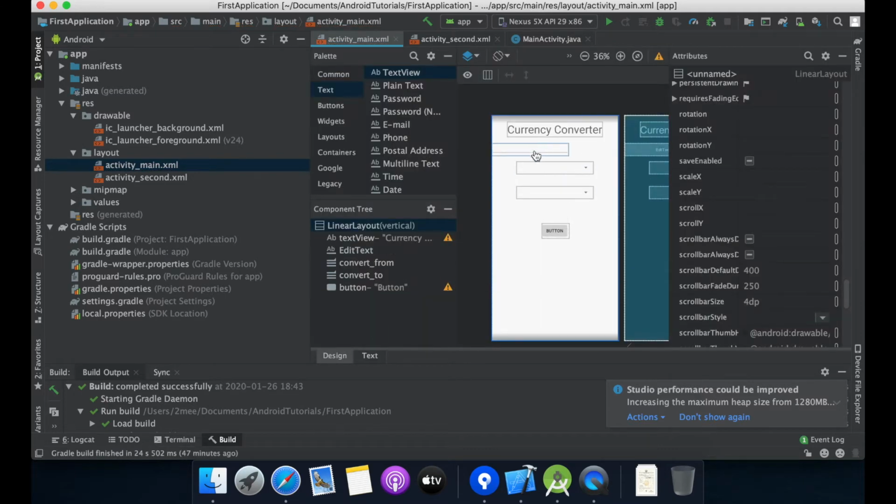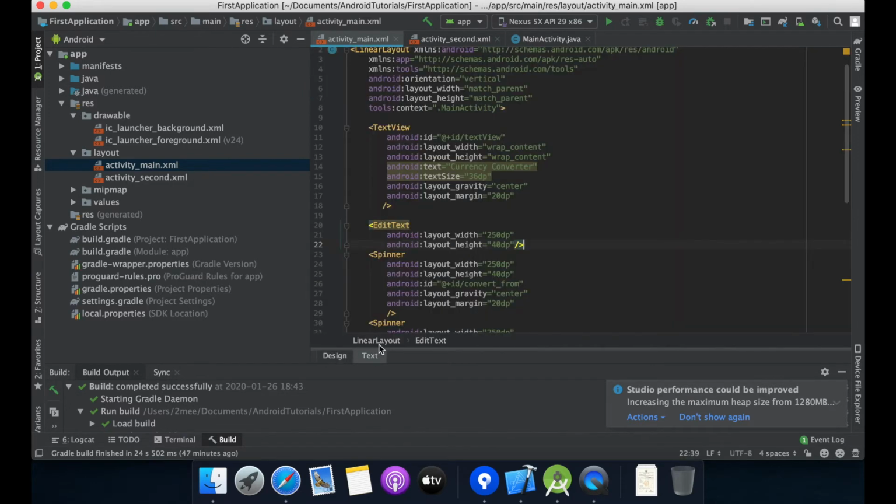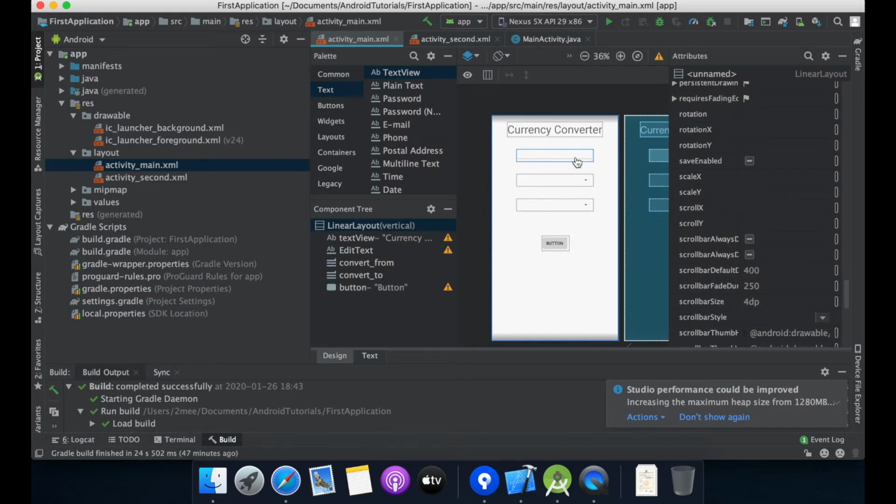So here is the edit text. Now let's have a look at the padding and all. So we are just going to copy this and add it here, so it becomes currency converter, this spinner button.